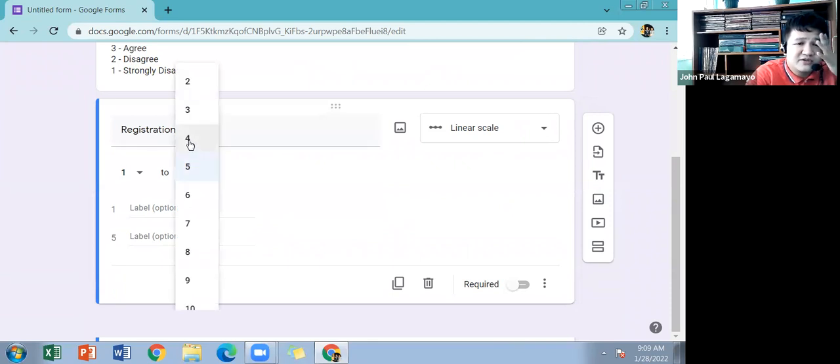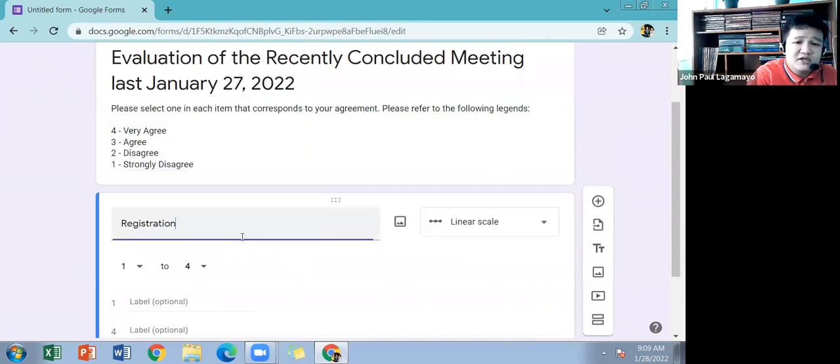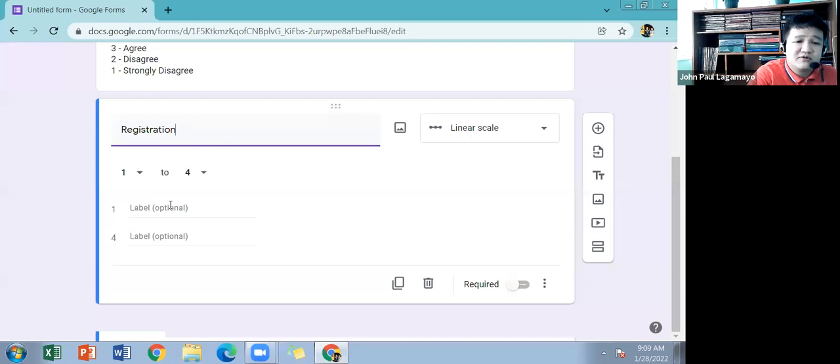At least you can try 1 to 4. You can already disregard this instruction, because under the linear scale, you can already label the 1 to 4, or 1 as the lowest, or they strongly disagree, and 4 as the very agree.